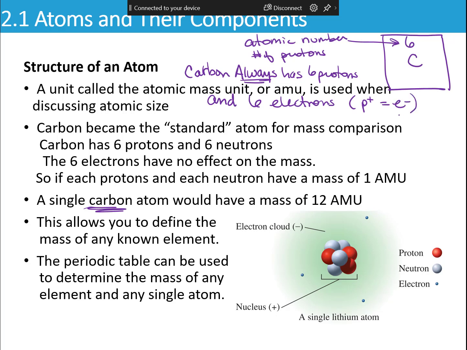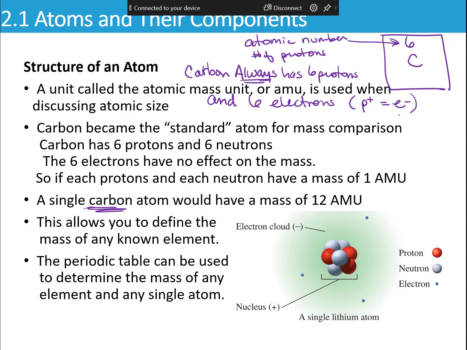So you can now look at the periodic table. You know the number of protons and electrons in every single element. If I gave you F, you'd look at fluorine and say fluorine has 9 protons and 9 electrons. Sodium has 11 protons and 11 electrons. Calcium has 20 protons and 20 electrons. But you don't have to memorize it. You just have to remember the number above the element tells you the number of protons, and by default tells you the number of electrons, because a neutral atom has equal protons and electrons.